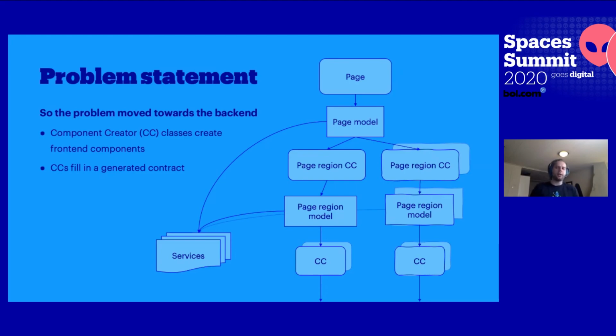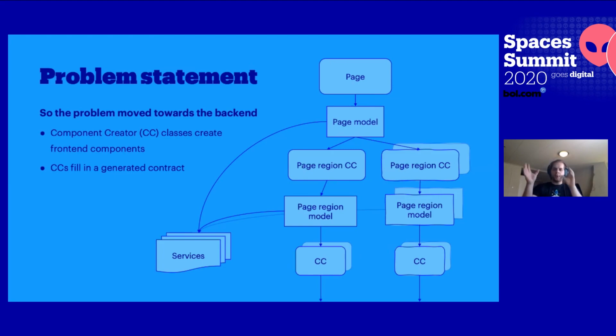The generic architecture of how our pages looked is that we are starting to build a page. So we have a page at the very top, and this page has a model. If it is a product detail page, it would have the product information. But if it's a search result page, it would have the result from our search service. Or if it's a recommendations page, it would have the recommendations for the customer. So every page would have a model. And then the page has to make components for every region of the page.